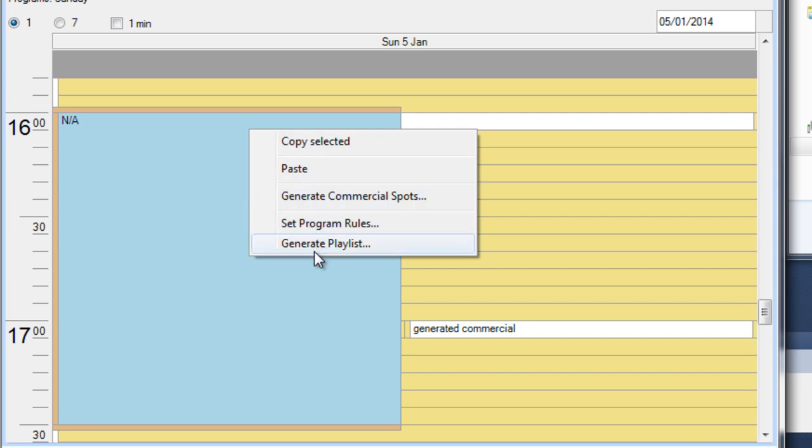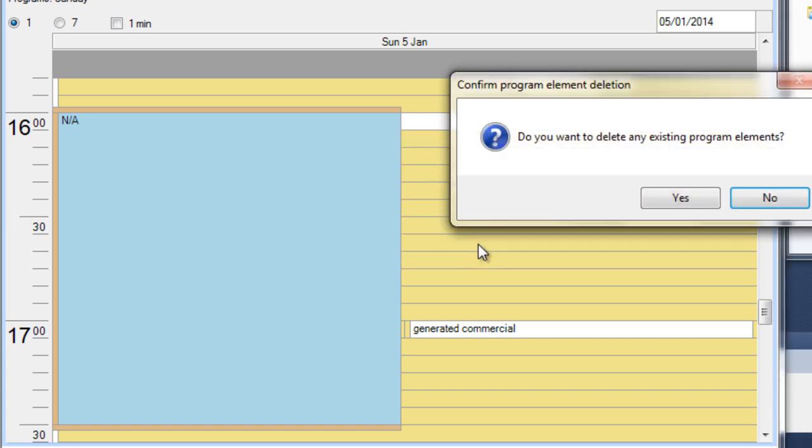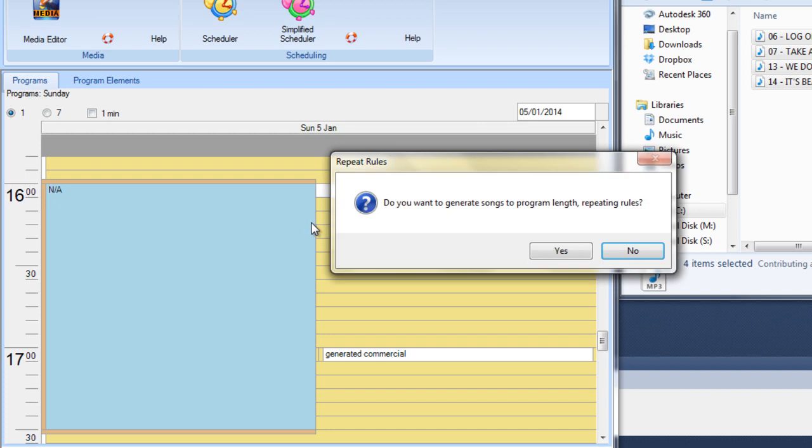What I suggest for you to do is, if you generate a playlist, it's gonna create program elements. I'll tell you what I'll suggest later on. So the system went through it and said, listen, I went through the rules which you have set for me, and I populated the program elements. But I have reached a point where the rules that you have defined are not enough to fill the time for the program that you have asked me to generate a playlist for.